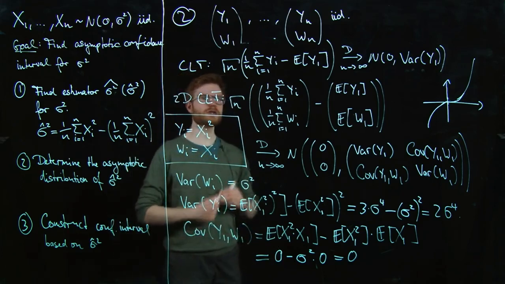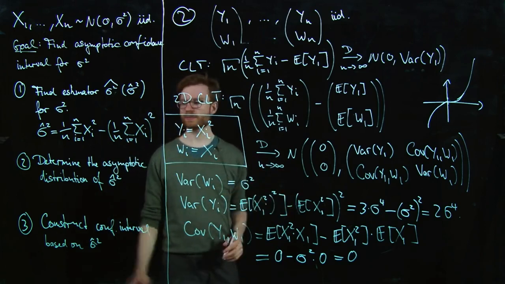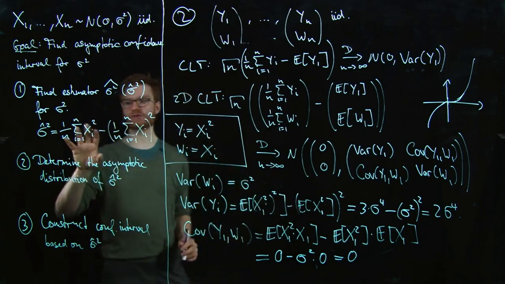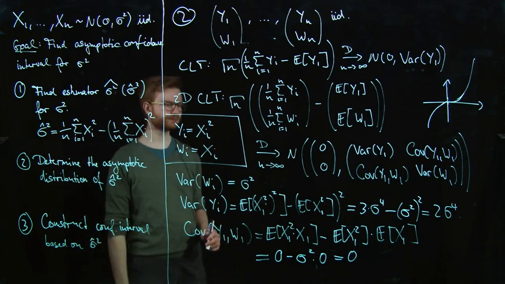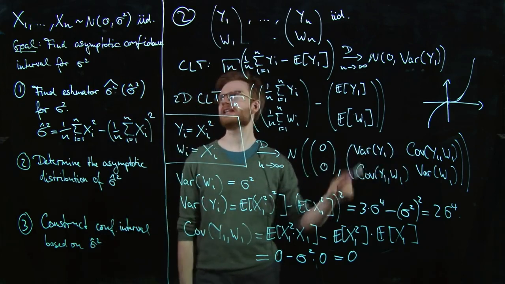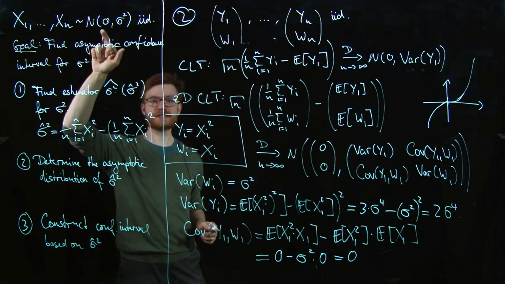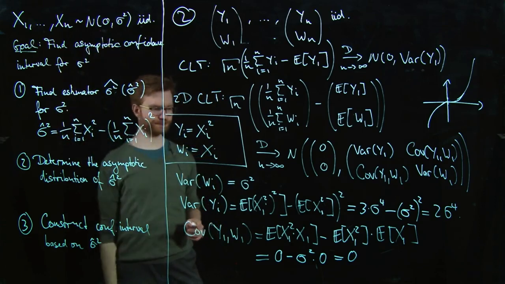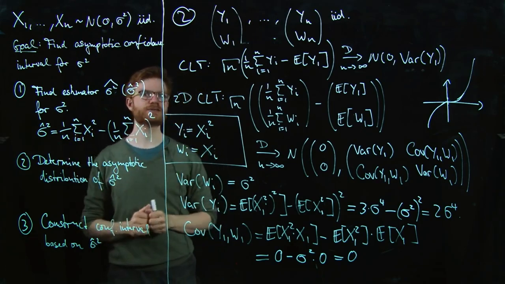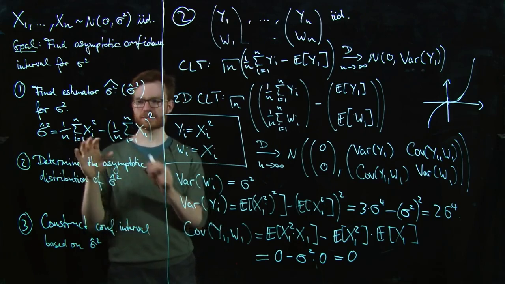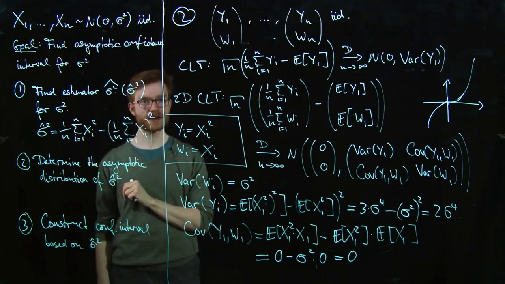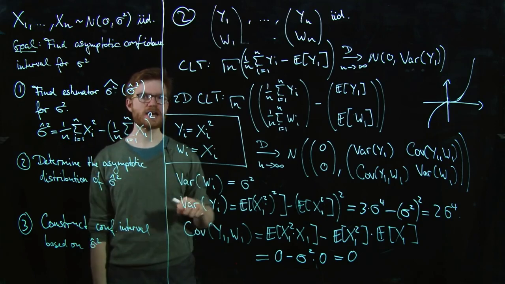So now that we've determined this limiting distribution, in the next step we're going to try and see how to combine this result to actually get the limiting distribution of sigma hat squared. And what you can do in the meantime is two things. First, you might want to calculate this in the case where my xn's are not centered, but have a mean mu. And next, you can also try and convince yourself that I actually do need a multidimensional central limit theorem. I cannot simply collect what's going on just by looking at these two terms individually without accounting for the joint distribution. And we'll have an example for you below this video.